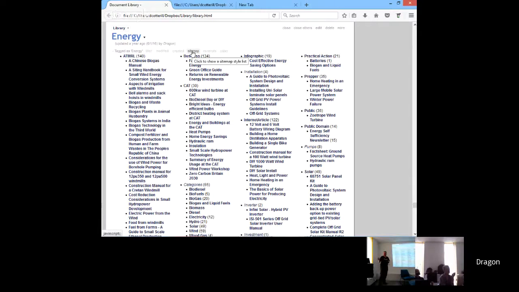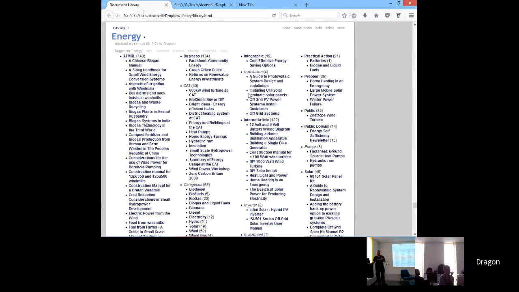Some of the areas are useful because of the way it actually works. Once you get down to the small sections, you just get a list of all the documents within that section. Whereas at the higher level, you're actually looking at the relationship all of the tags have.